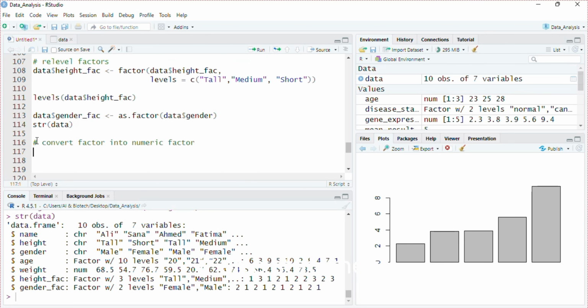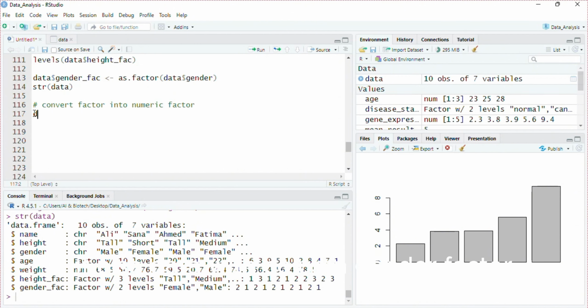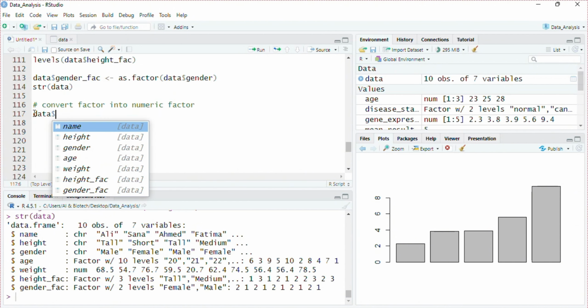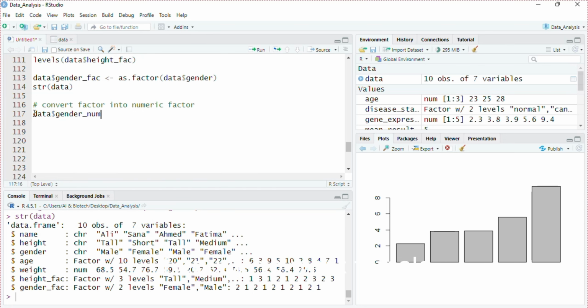Here we use an ifelse statement, ifelse, data with column gender factor, if equals to what, female. Make sure you type the same spelling to avoid any typo, then assign a number of 1, otherwise 0. What this line of code will do is find the female data points from this column gender factor, and if gender is female, then it will assign the number 1. If it's not true, then it will assign the number 0 for a male.